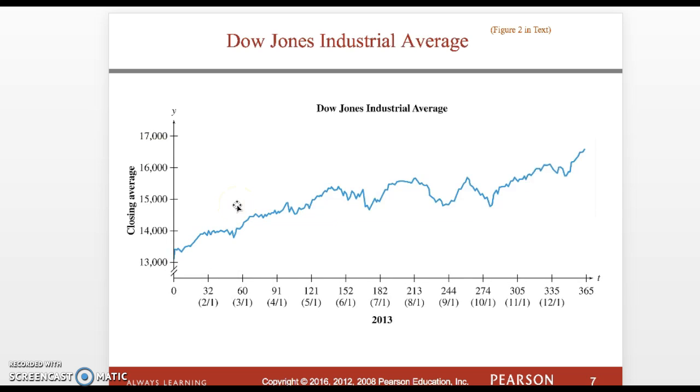So when we look at a graph of our function, usually our independent variable is on our x-axis, our dependent is on our y, and then we'll look at a lot of time series data, just like we did in chapter 1. Sometimes profit, cost, and revenue. We'll talk about number of items on our x-axis.